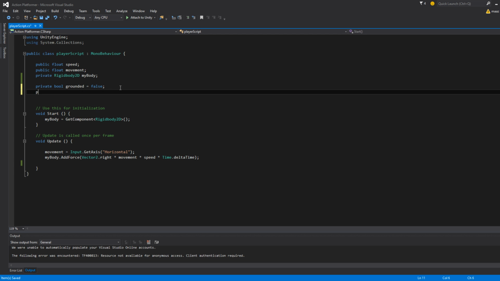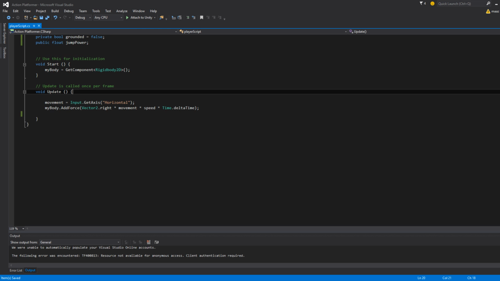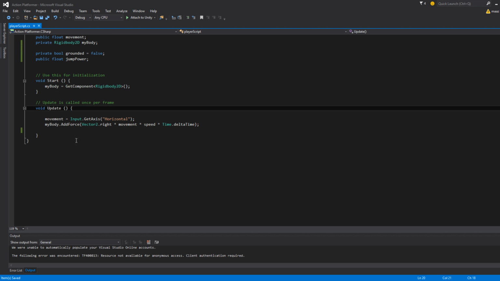Let's move to the next variable. I think we're gonna have to create a public float. Float, as we know, is just a number with decimals. Again, if you don't want a number with decimals, you can just do int. But decimals are more fun. So let's do a float jump power. Pretty sure you can guess what this is. This is gonna be how much jump energy this little dude's got. All right. So public float jump power. Let's go and use those variables in our code.